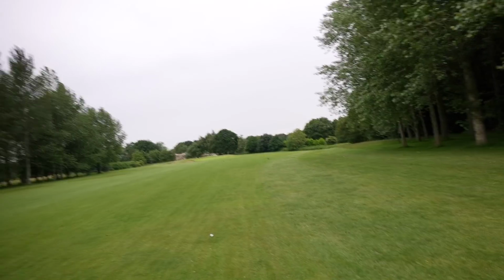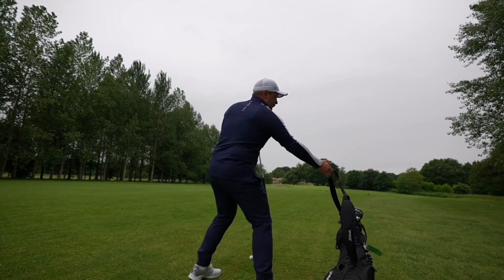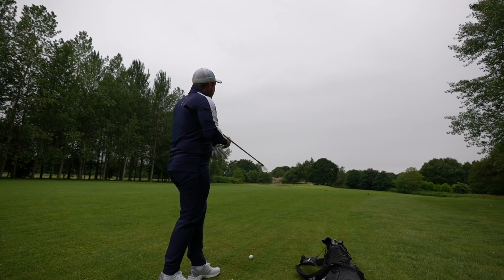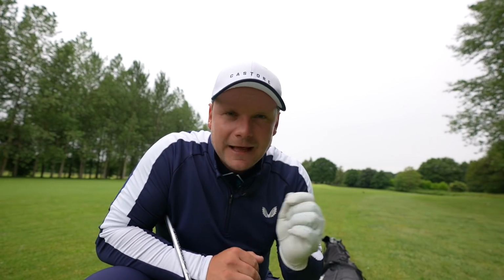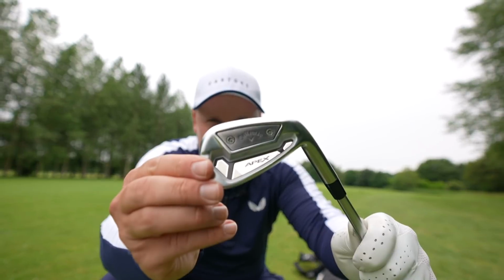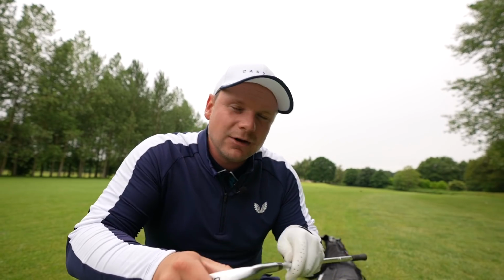I'm just going to clip one in here from what's probably around 130. Again with the 9 iron, and just try and keep it nice and low, because I do feel with irons like this, versatility is key. And that's why players like Jon Rahm will use these cavity back irons, because yes, they get that bit of forgiveness, but they also get that versatility, that workability, all that good stuff.